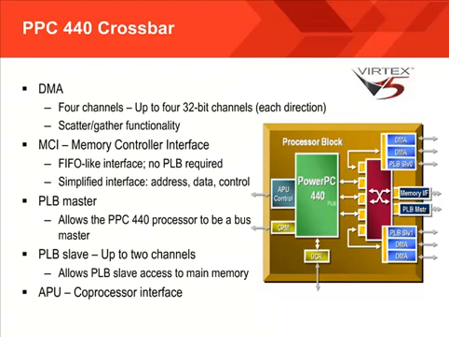This slide shows the tremendous access the crossbar switch gives to each of the system peripherals as well as the PowerPC 440. The crossbar concept simply relieves the problem of busy buses. It is configured as a dual 5-to-1 multiplexer, meaning two independent and simultaneous connections between one of five masters to one of two slaves can happen at the same time. Three of the five possible masters are the PowerPC 440 processor instruction read, data read, and data write buses. The other two possible masters are the outputs of two other multiplexers.